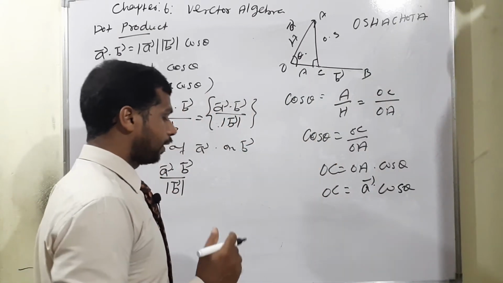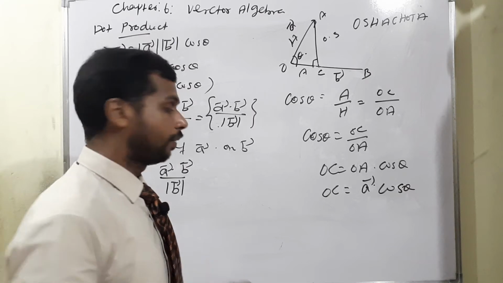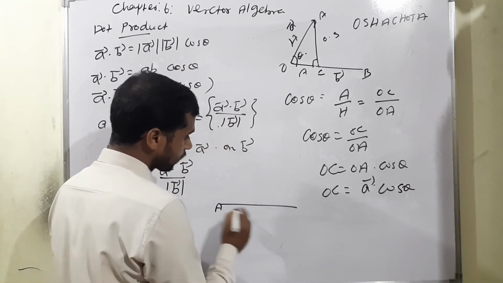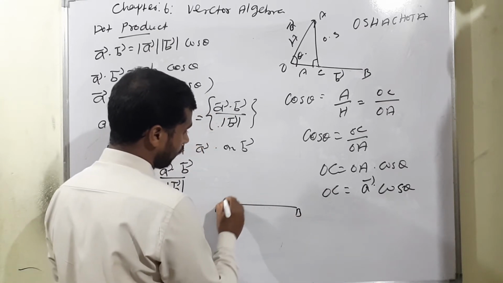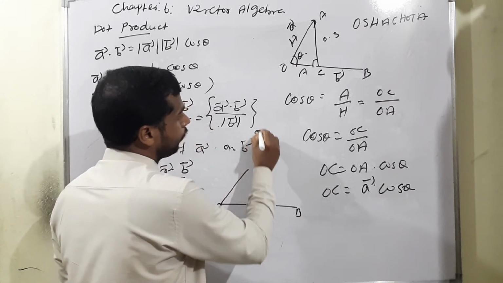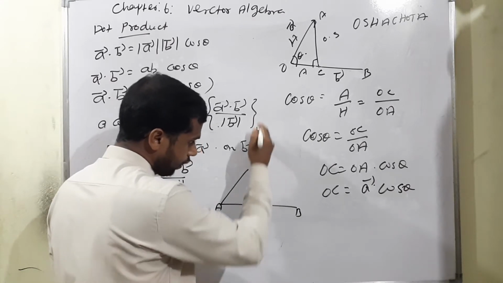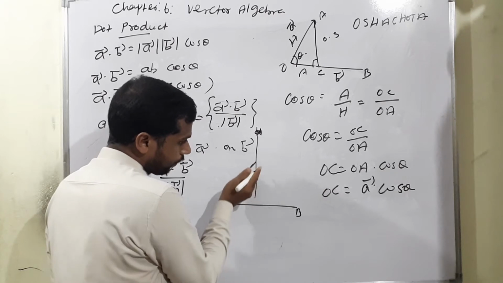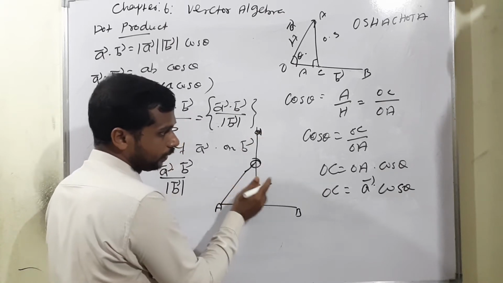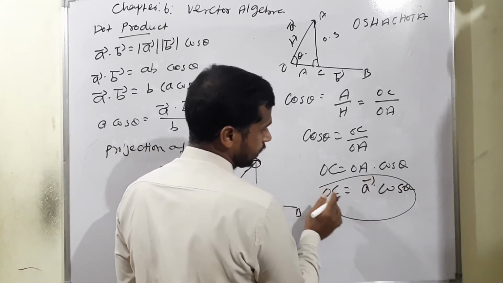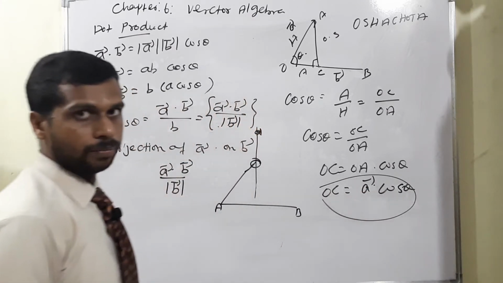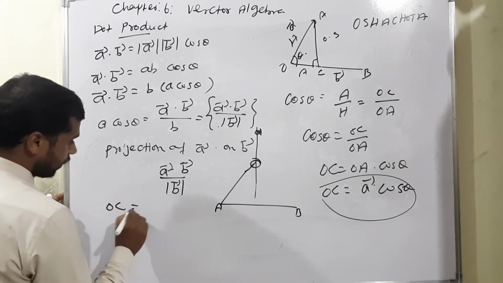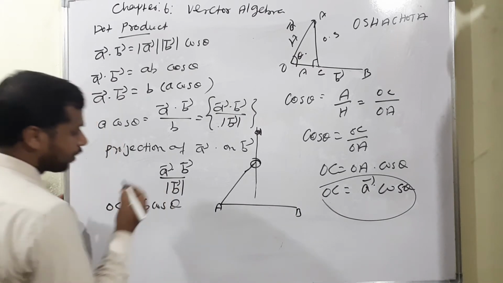So how to identify the meaning of projection of A vector? If you have one distance line, this is called A, this is called C, we have one sunlight of the direction. The sunlight depends upon the same direction, and this is considered for the projection. That is why we are saying projection of A. OC is equal to A into cos theta. As well as instead of A, the same result is OC equal to B cos theta.